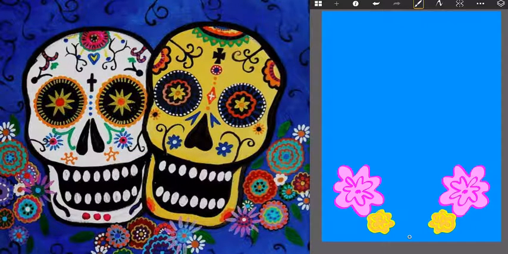I'll select my marker again, and I want to do one more set of flowers. These are going to be a little different though. I'm going to start by putting a dot for the center, and then just draw the petals around the dot with a big curved line that loops down and back up. Don't forget to make it touch at the top again. If you want to fill that shape up with color, you can, but you'll have to zoom in.